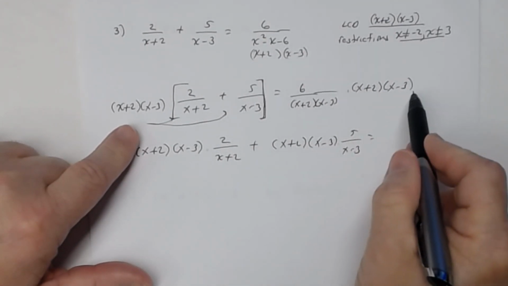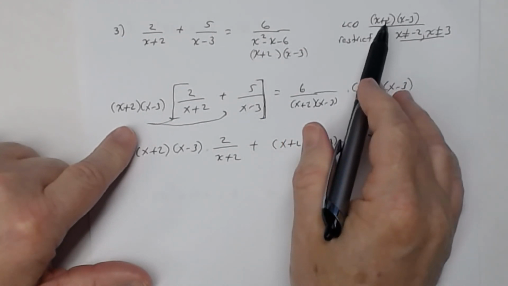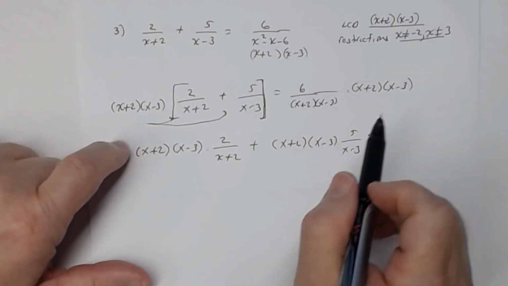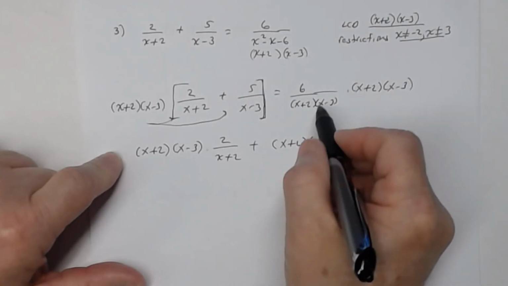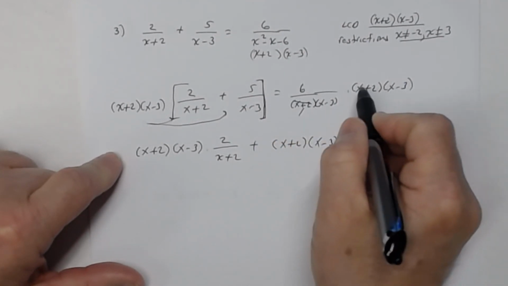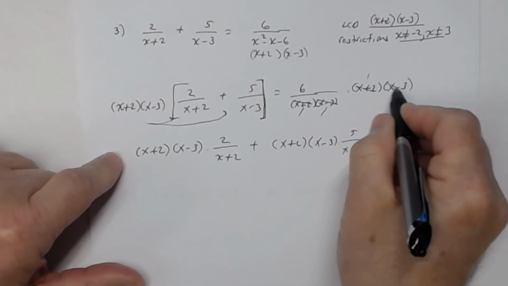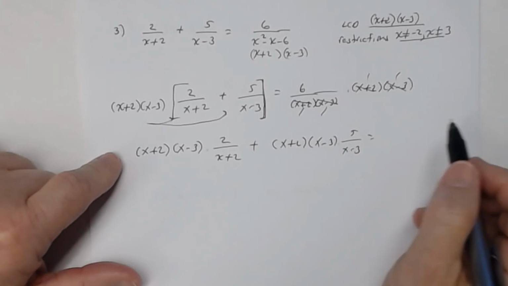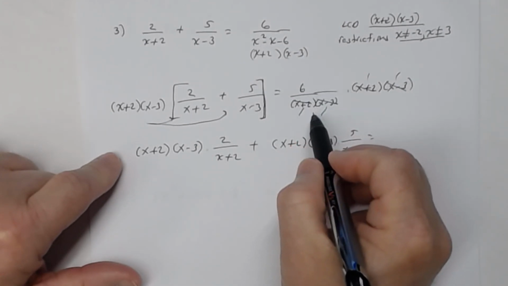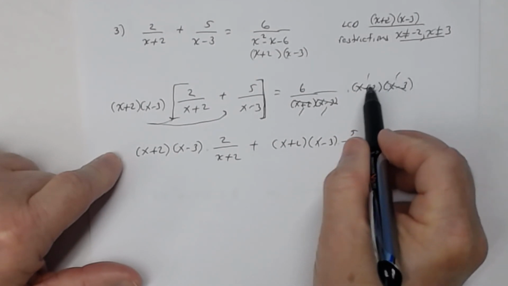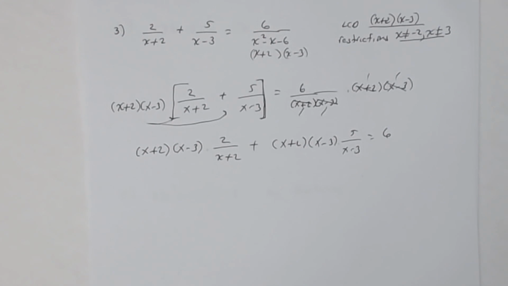Now I'm running out of room here, so I'm going to just go ahead and reduce these right here. Remember, the whole point of multiplying both sides by the least common denominator is to get these to be all factors of 1. So when I do that, you'll see that x plus 2 divides into x plus 2. You get factors of 1. x minus 3 divides into x minus 3 as well. And so notice 6 divided by 1 is 1. 1 times 1 is 1. So 6 times 1 is 6. So you get 6 there.